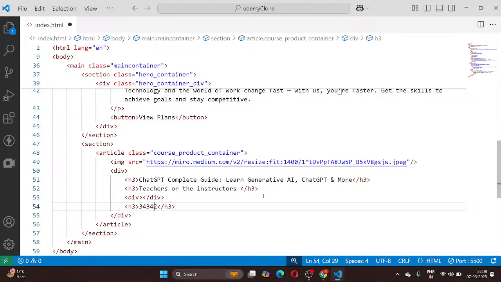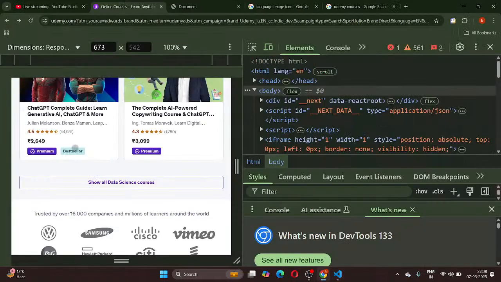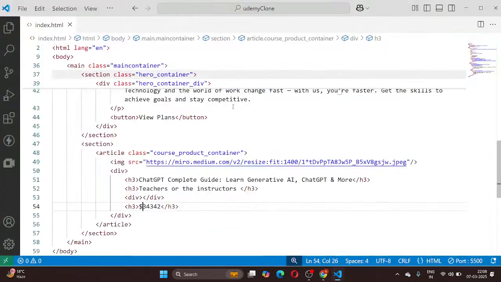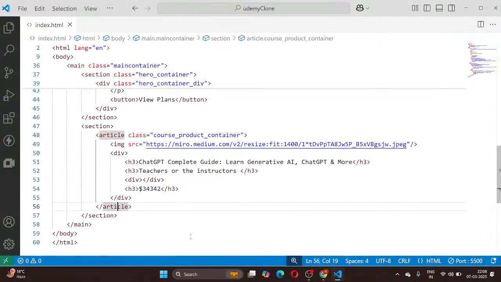And if you want to use the rupee tag or the dollar symbol, then you can use the codes directly from the hexadecimal codes or something like that. From any of the websites you can copy the special symbols that are there, and then these two tags are there, that are premium and bestseller. So we are just going to give a premium tag for now, right?